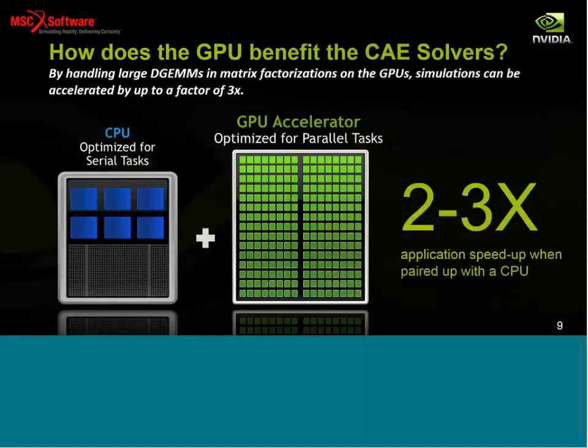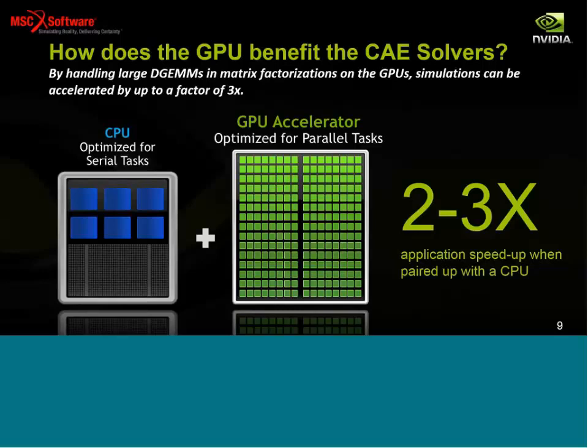Now, before we go further, for those who are new to GPUs, let's review how GPU computing works. On the left, you see the CPU in blue, and on the right, you see the GPU in green. With the CPU, the blue squares represent the CPU cores, and for the GPU, you see hundreds of those green squares. Those are the cores. So you're looking at thousands of cores in GPUs versus a few cores in CPUs.